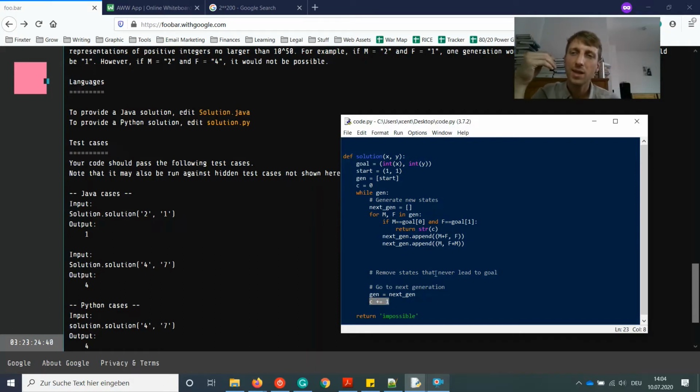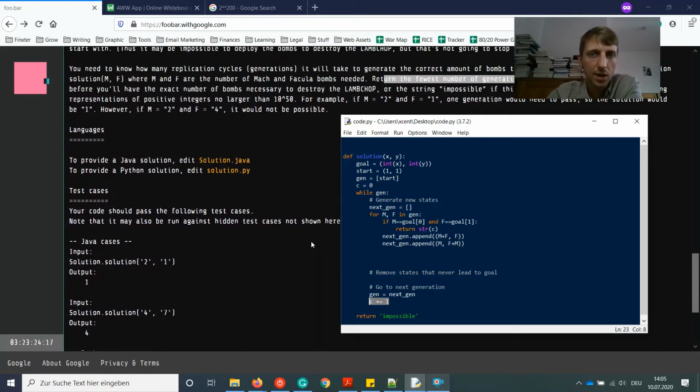So we will always return the minimum number of generations needed through this breadth search. So we only generate a new generation with an additional counter, so with a larger value, if the smaller value doesn't provide a solution. So therefore we are guaranteed to return the minimum number of generations needed. Good.